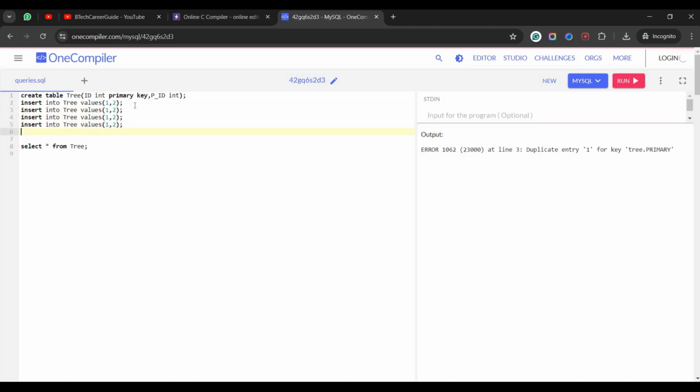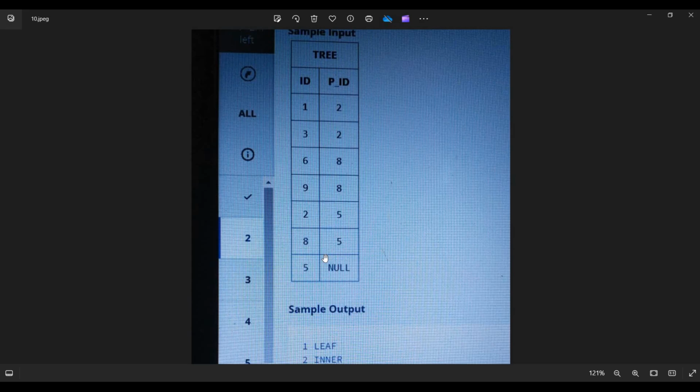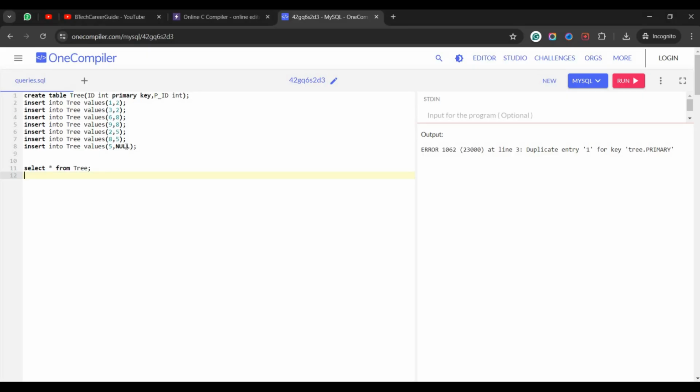So for 1 and 2, and then we have 3 2, and the next element is 6 comma 8, and then for 8 we have the value of 9, and then next is 2 comma 5, and then the next is 8 comma 5, and then 5, and then we have null. Okay, so these are the values we have got from the table. All done.